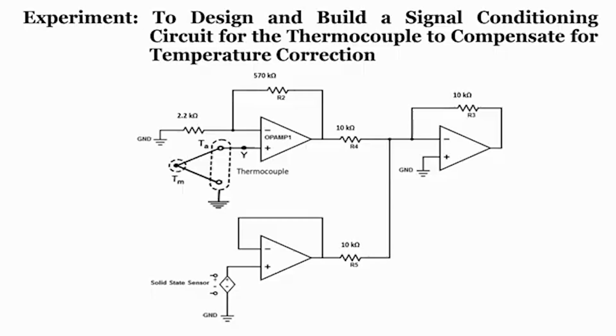Like I said, this is just an example to help you understand how you can use the operational amplifier in your favor to design your signal conditioning circuits. You can take many more examples and try to implement such circuits. Alright. Now, my TA will discuss the circuit design and perform a simulation.